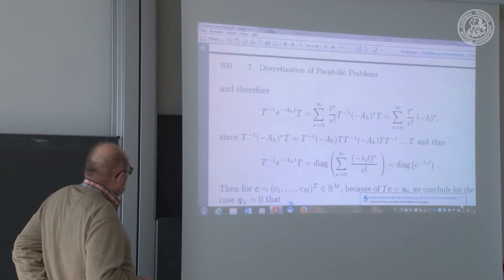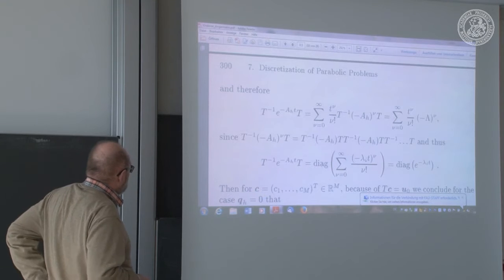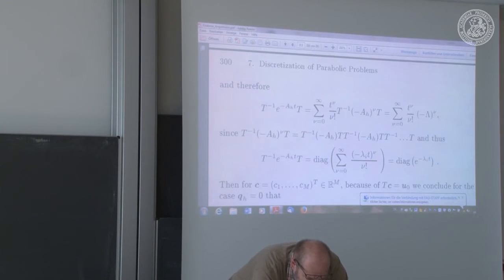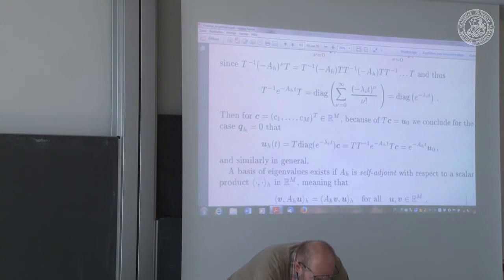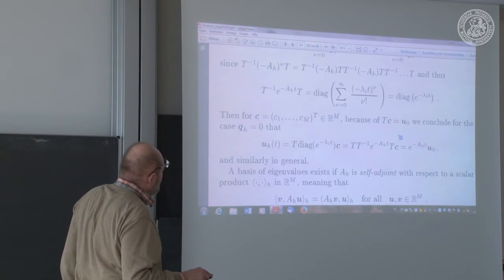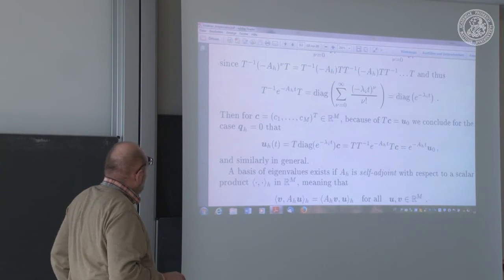Now, in this new notation, what was this? The c_i's, and correspondingly they are put together to a vector c. And this vector c is the coefficient vector for the eigenvectors to form the vector u0. Now, a new notation, this is just this situation: Tc equals u0.